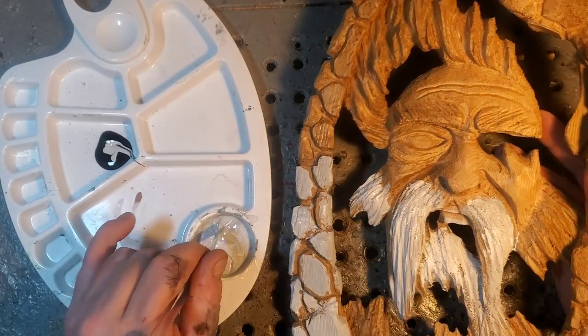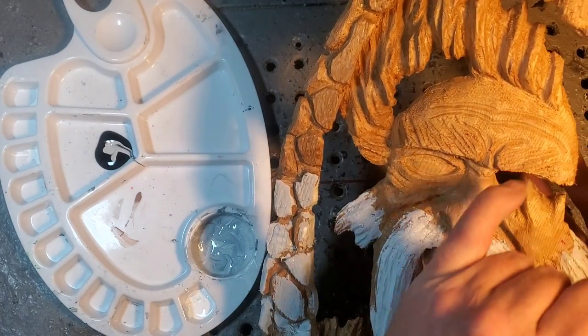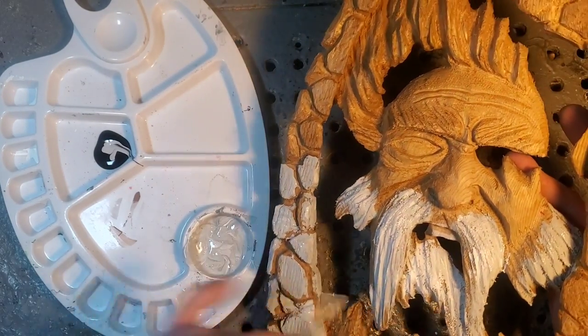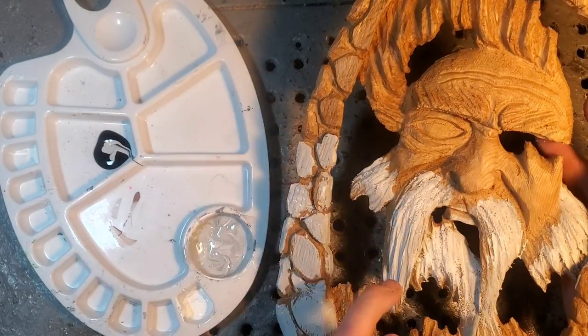We'll let the paint dry and then we'll come back and put the polyshade over top. But first I'll show you guys what it looks like when it's all fully painted.